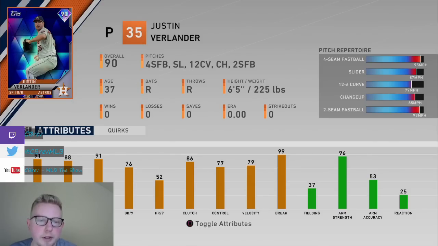As far as Verlander, his control is a little better than the last two bosses, but not by much. He will walk you at times, but I've noticed mostly with Verlander, he will lay one down the pipe if he falls behind in the count, and he also throws an inordinate amount of fastballs. For being a 5-pitch pitcher, you pretty much only see fastball, changeup, and the occasional slider. I haven't seen him throw the 12-6 curve a whole lot, and when he does, it's usually hanging, and you can react very easily.